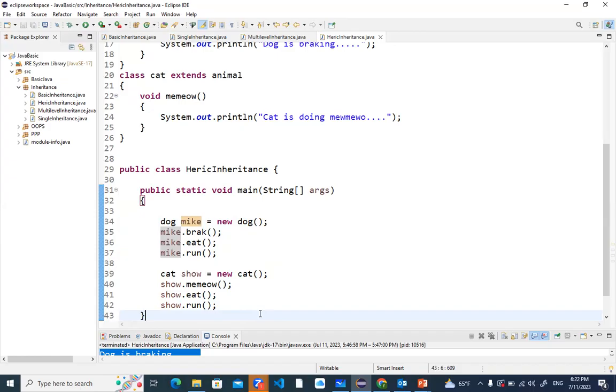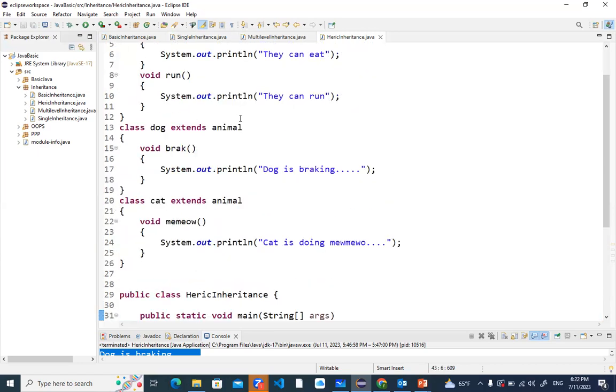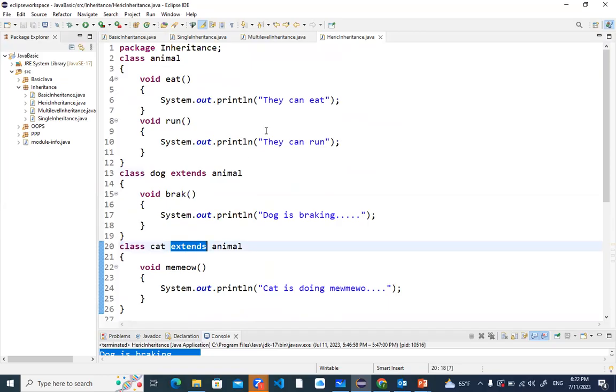No. If you want documentation in your code, that's good, because if a new developer comes and sees your code, he or she will definitely understand. But if the programmer has experience, whenever they look at your code and see the extends keyword, they will definitely know that this is called inheritance, and this coding is a part of inheritance.